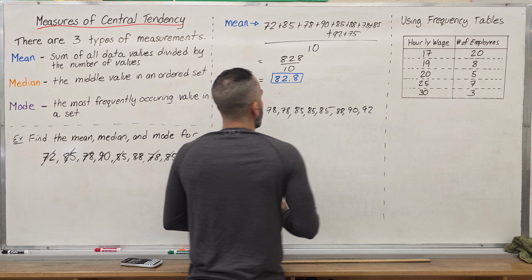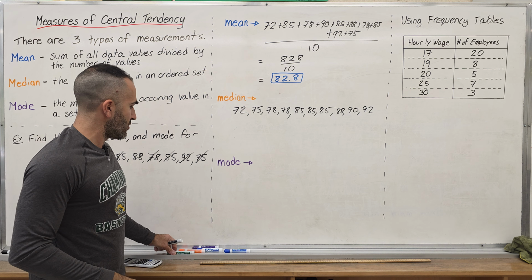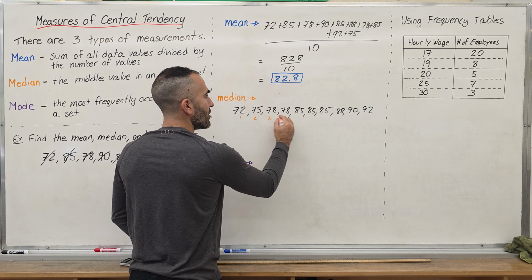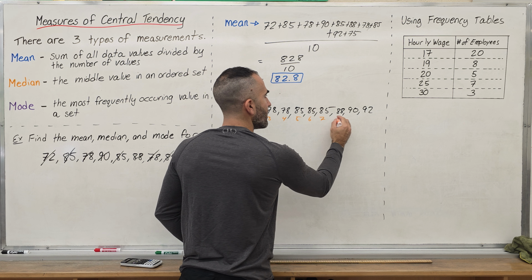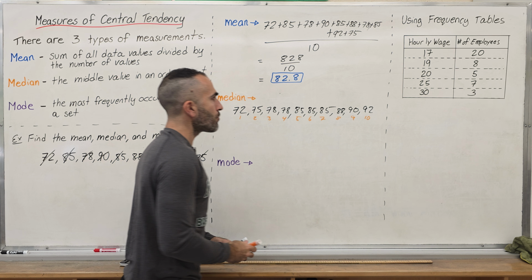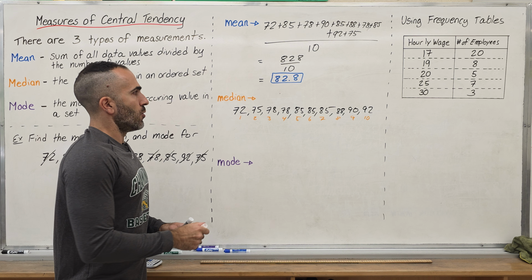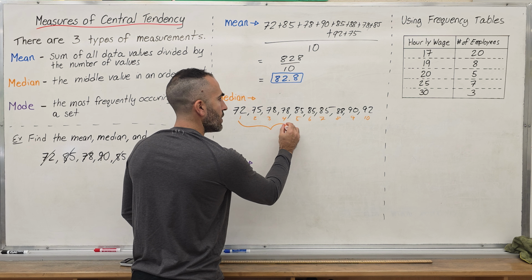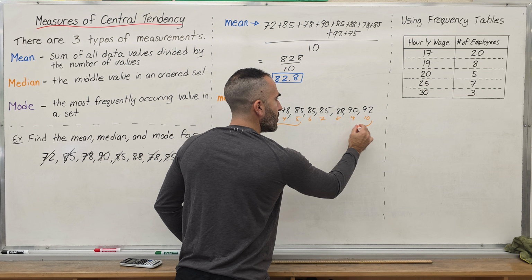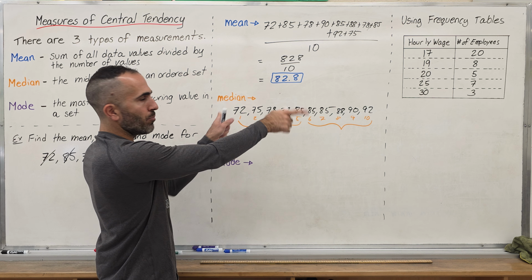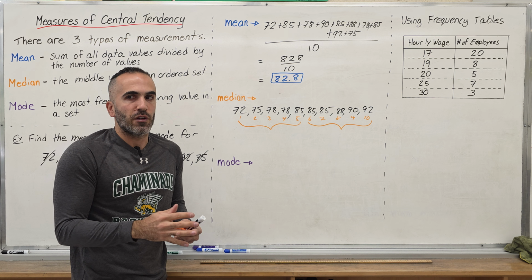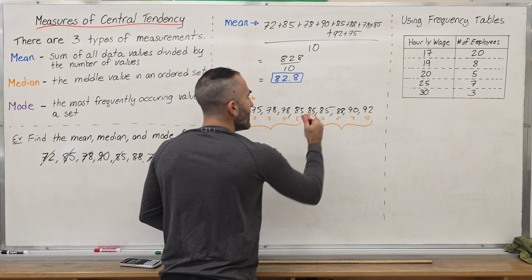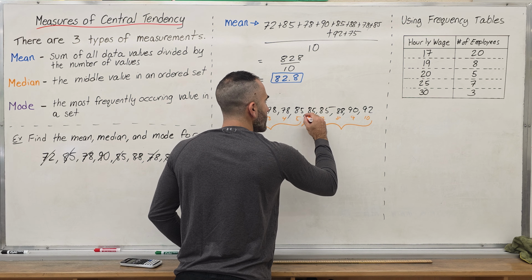All right, I'm good. Now the median is the middle number. So I'm going to label these numbers with their position. This is the first number, the second number, the third, fourth, 5th, 6th, 7th, 8th, 9th, 10th. Okay, the best way to think of it is you can group the beginning numbers, that's one group, and you can group the second half. Both these groups have 5 numbers. So you can do it visually if you want. I have 5 numbers here, 5 numbers here. So the median is actually right in the middle of these two 85s.